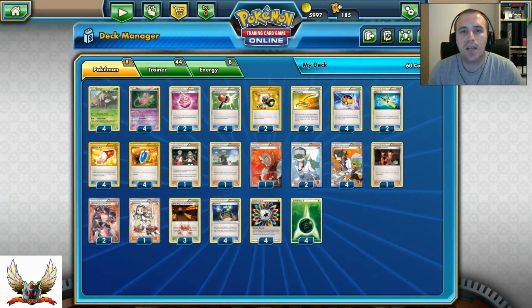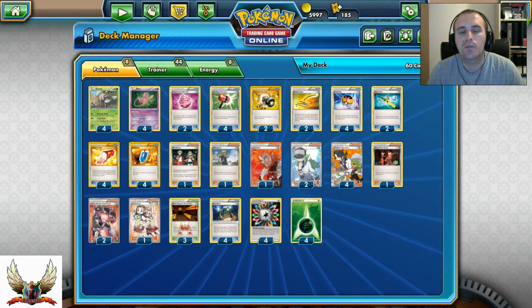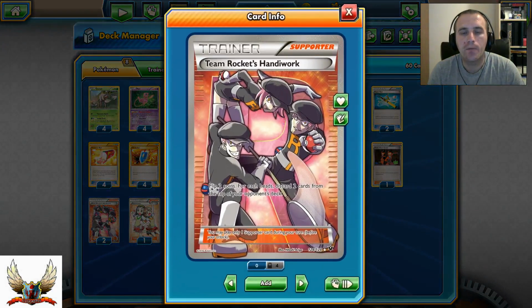And basically with the Crushing Hammers and Enhanced Hammers, I can easily remove energies and control energies in play, and basically with the Scrape Down I can discard 4 cards per turn. Also with the Team Rocket's Handiwork, I can flip 2 coins, and for each heads I can discard 2 more cards from the top of my opponent's deck. And that's pretty much it.